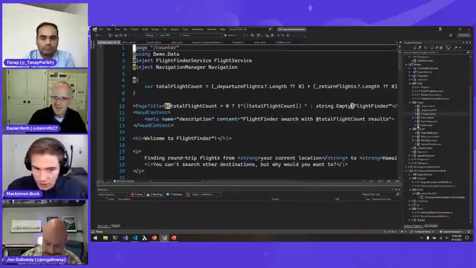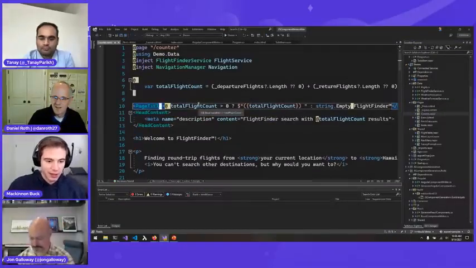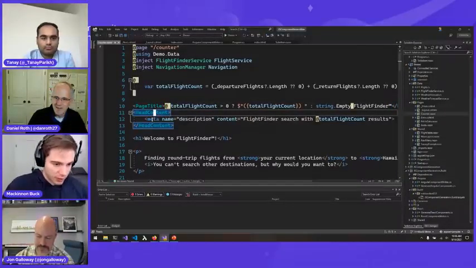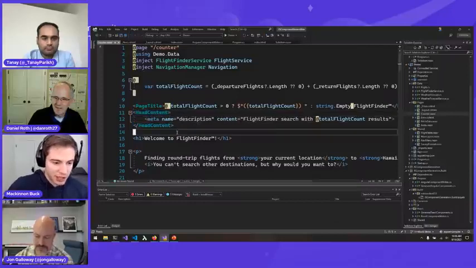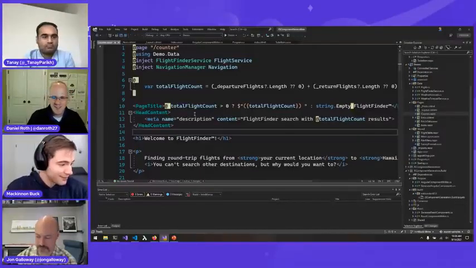Let's go to counter. We have this page title in the counter as well, and this shows how you can dynamically change the page title content, and it'll change the actual title, which is what you would expect. And like I mentioned earlier, there's another head content component where you can put other arbitrary HTML and render that to the head. That lets you do cool things like dynamically changing style sheets and link previews and crazy things like that.